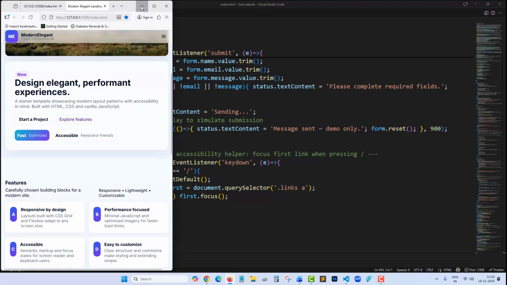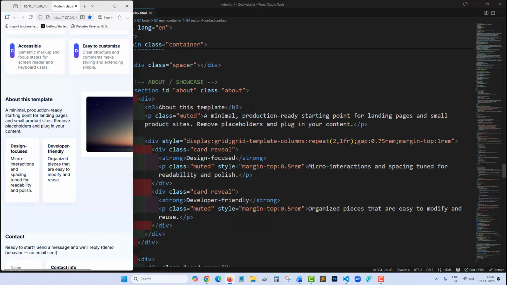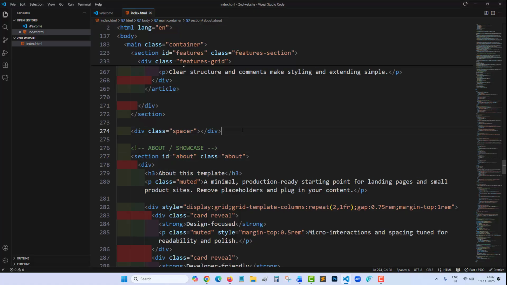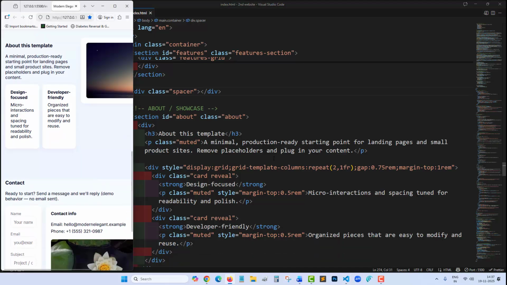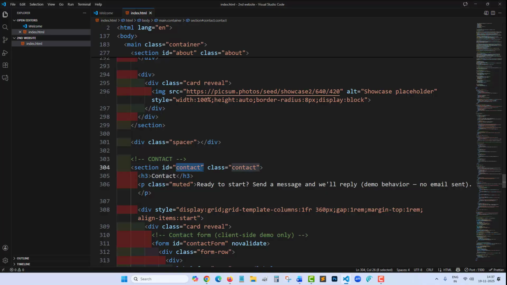So let's go back. The column about this template, as you can see, is in the section ID about, and the column contact is in the section ID contact. So what I need to now do is go to ChatGPT and ask it to modify it.